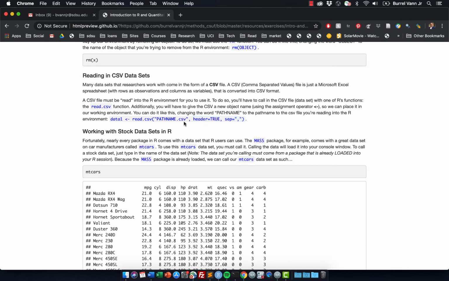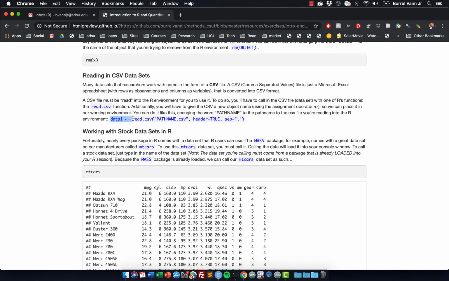Then finally, the last argument within the read.csv function is sep equals comma. Sep stands for separator, and we know that we're reading in a CSV file, which is a comma separated value file. So we say our separator is a comma. Sometimes when we read in a file, it's tab delimited, and we would change it to a tab. Just highlight that and replace it with a tab. But most times when you're reading in a CSV, it's going to be a comma separated file. So the only thing you really need to replace here then is the path name.